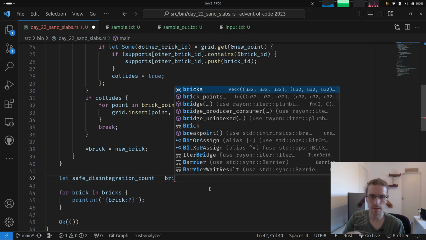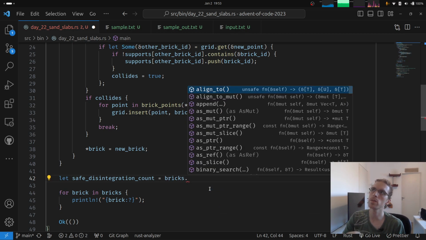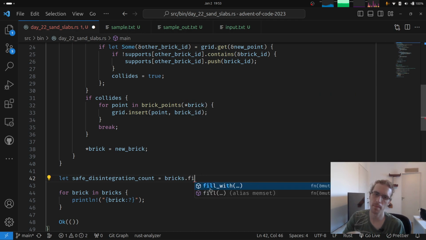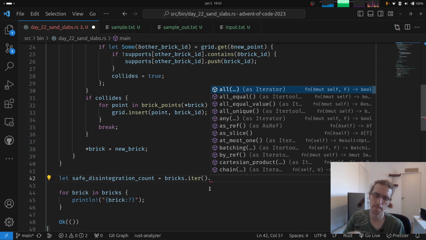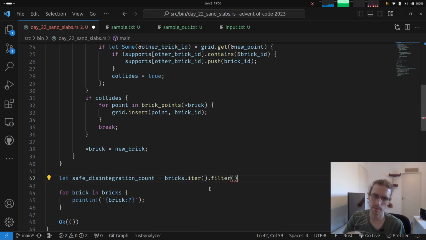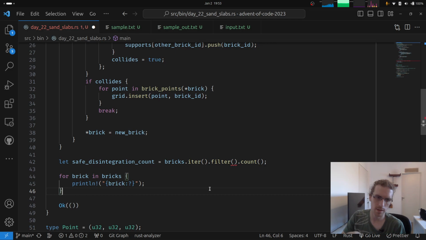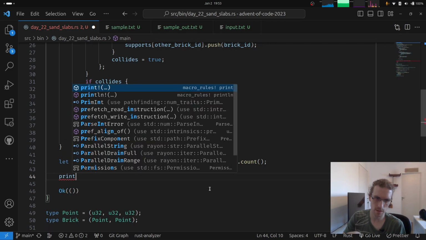It's gonna be basically the bricks. We are going to iterate over them, filter by some criteria, and count. And then we are going to print this thing.